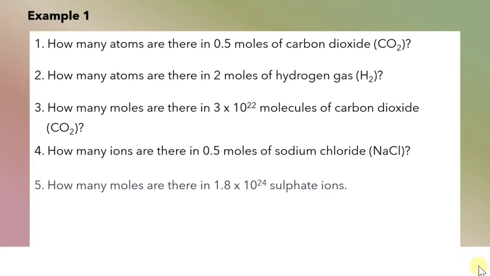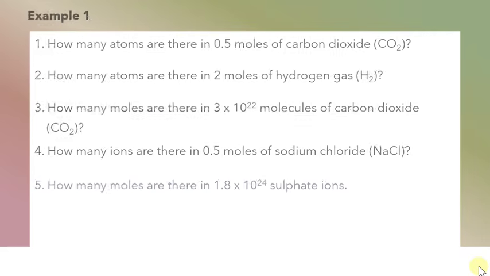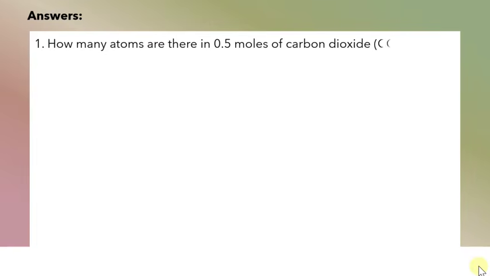So it is very important that we start now answering these questions. So let's look at the solutions first of all. So we'll look at the answers for question number 1, which was about how many atoms are there in 0.5 moles of carbon dioxide. Now you see they are asking us to find atoms, right? Atoms. So now we see the formula.